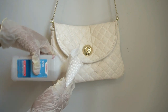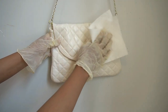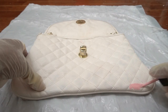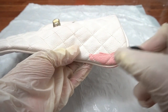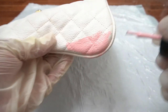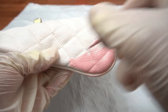So the first thing that I normally do when I am painting a bag is use some rubbing alcohol to clean the purse so that it can be ready for painting. Every single time that I paint, the one thing that I have to keep in mind is how am I going to start painting this purse. It's really important to know how you are going to start because this is how you are going to be able to keep count of how many coats you're doing and how you are distributing your paint. I normally like to start on the corners and then work towards the center.